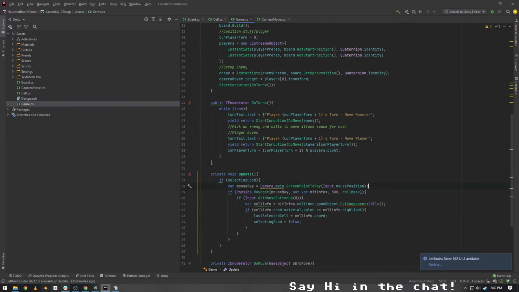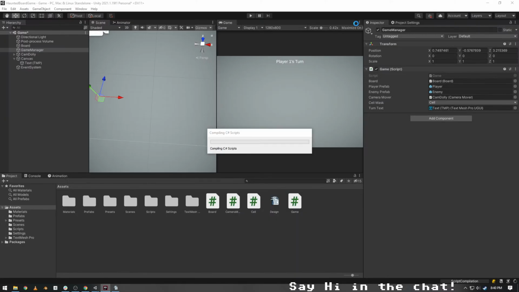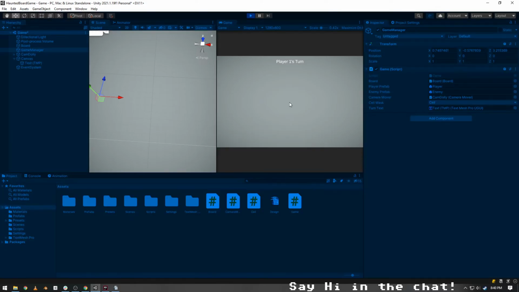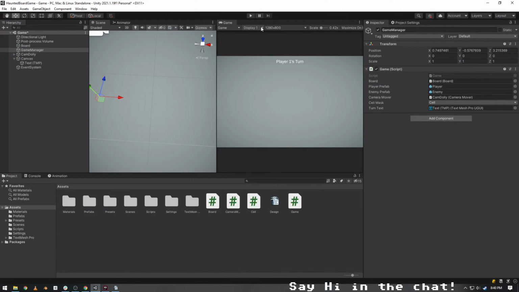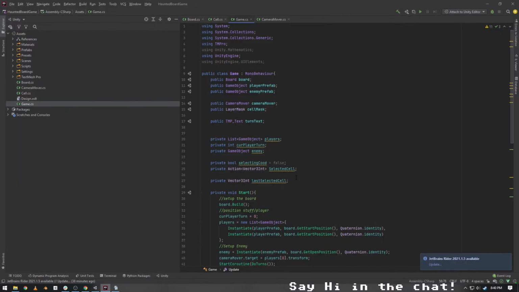Cool. Where were we? Do we want to make the board a little bit bigger to make it more interesting? Do we want to do some exclusions, like players can't move onto each other? Players can't move onto an enemy spot, but an enemy can move onto a player spot. Yeah. Let's make the board a little bit bigger, and then we can add multiple starting spots. Let's say we're going to have 4 people, right? 9 by 9 is a little cramped.